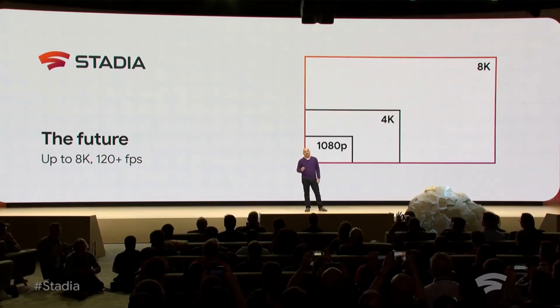And the next slide is really what blew my mind, right? All this stuff was awesome in the presentation up to this point. There was a lot of cheering and clapping when it said 4K 60 frames per second. This one I think got the most clapping. 8K 120 plus frames per second. It doesn't have an audio thing here. I'm assuming it's still going to be able to do surround, if not Dolby Atmos or something like that.